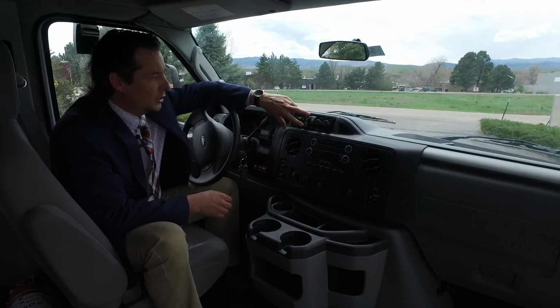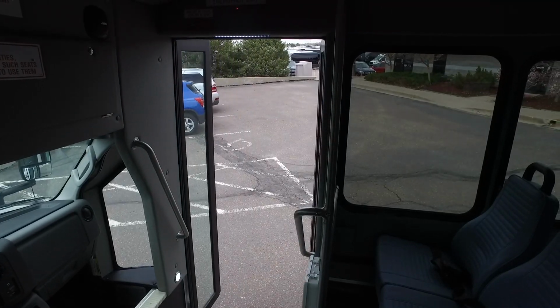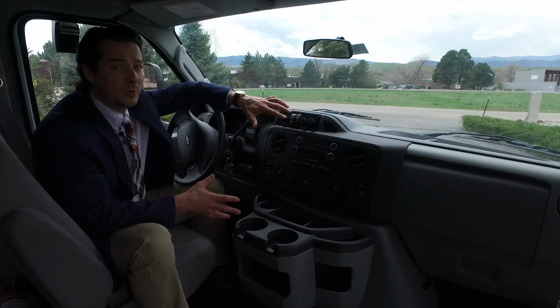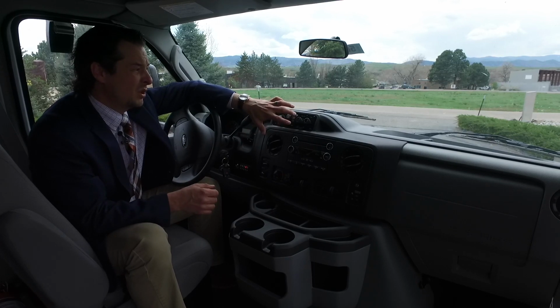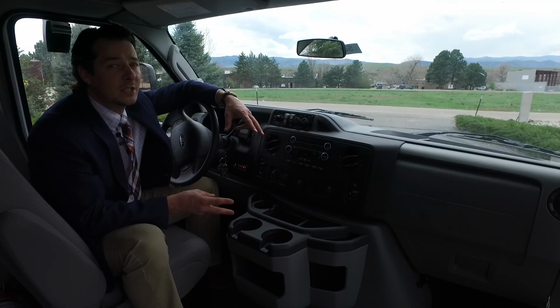So jumping up into the control area here, we can open and close the entrance door. This is a momentary switch, so we have to hold it open and hold it closed. The dome lights in the back of the bus, they're wired hot, so as soon as the entrance door opens all the way, they're going to illuminate automatically, and then they'll turn off when we close the door and seal it properly all the way. Dome lights are a pretty easy on-off switch. We've got LED lights as a standard feature on the interior and the exterior of this bus.